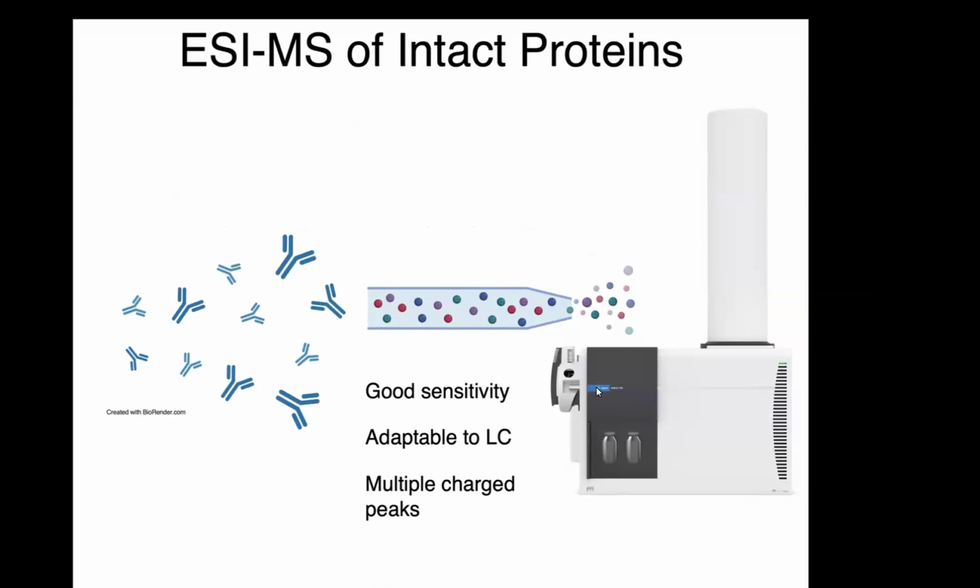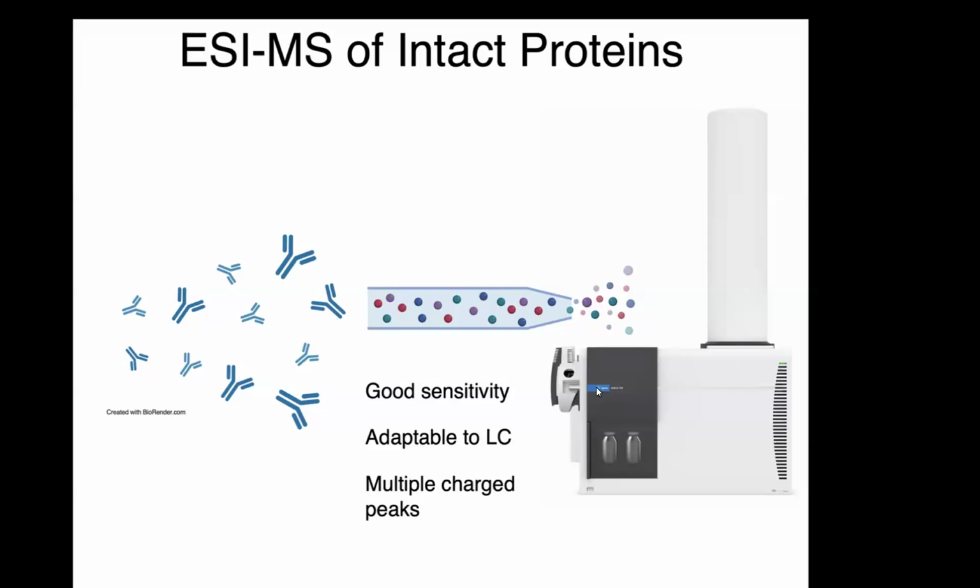And in both cases, we have great sensitivity. So when we're analyzing these intact proteins, we're typically getting analysis of proteins at the micromolar concentration, but you could detect even lower depending on your experimental setup. When we're using a TOF detector, we also have great resolution and accuracy. So in the context of proteins, this is especially important when trying to determine small mass modifications. So on a protein like BSA that's about 66 kilodaltons, we can observe modifications at the tens of daltons level using an ESI TOF instrument.